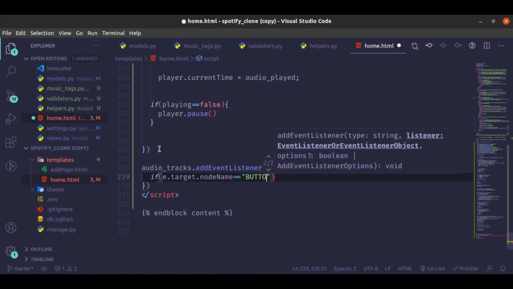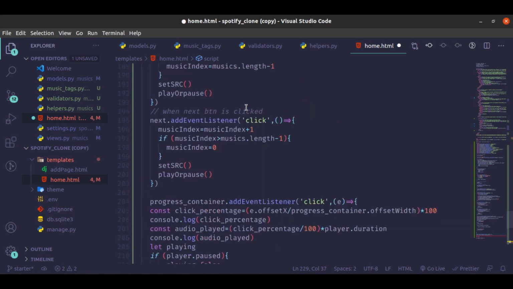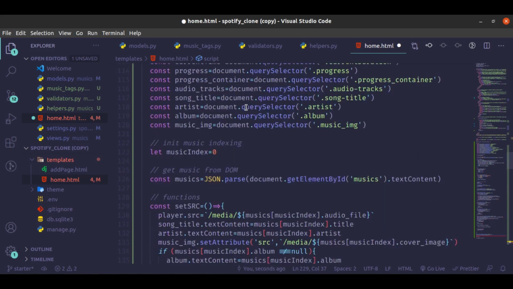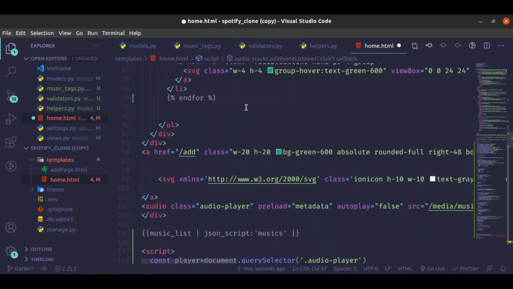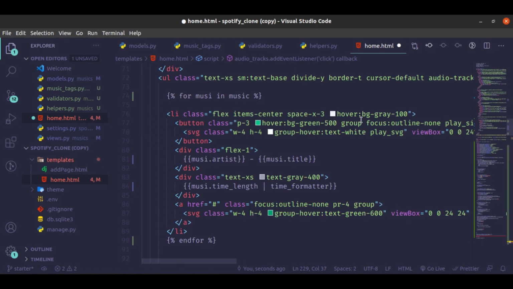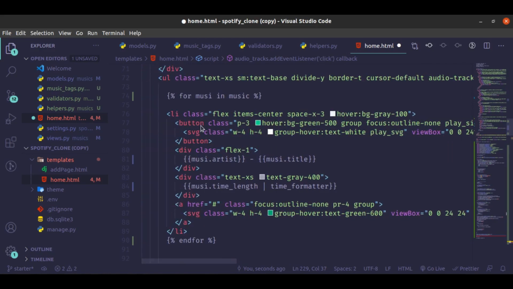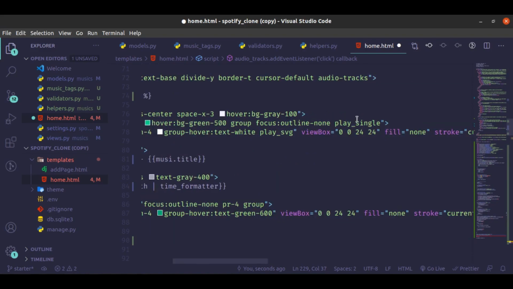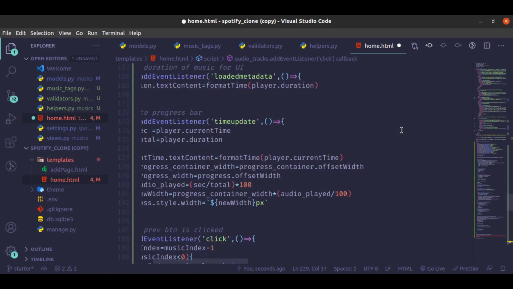This is how we check whether a button was clicked, and the button also has a class called play single. Let me show you what the play single class is doing here. You can see this is the button, and it has a class called play single. That's what we are checking in the JavaScript.